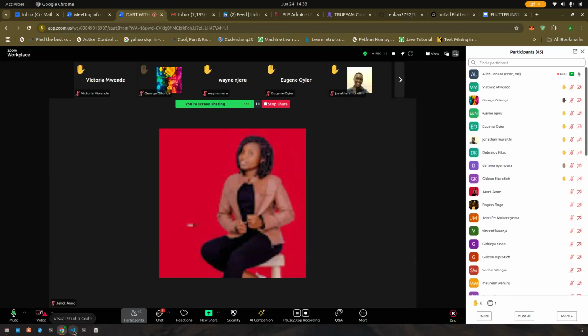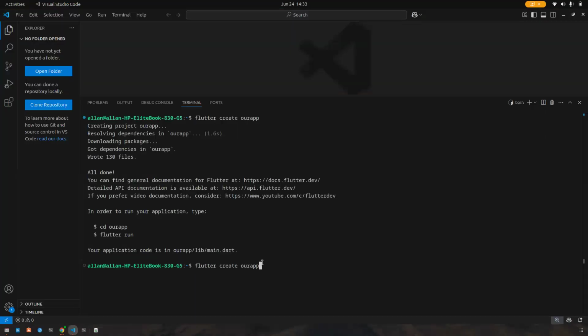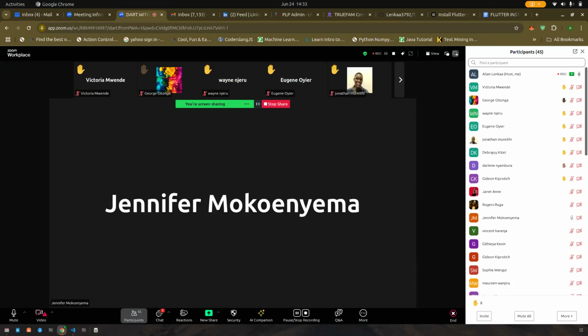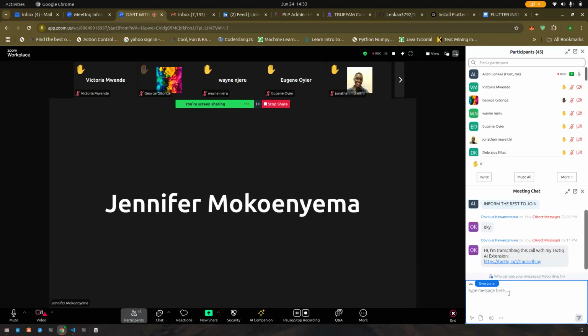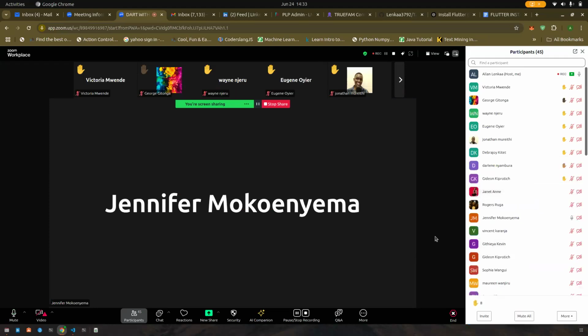For anyone who's wondering what you're doing, this is the command to run: flutter create.